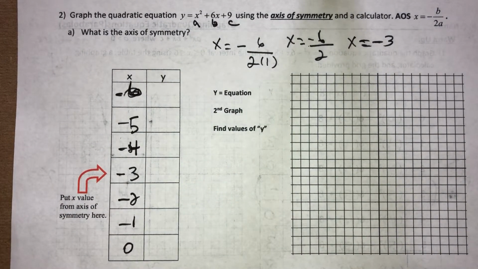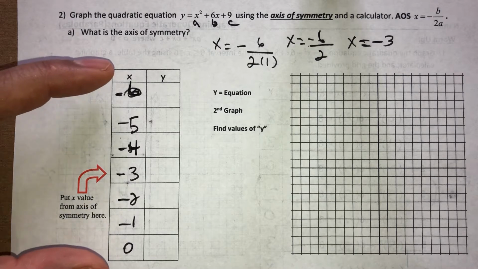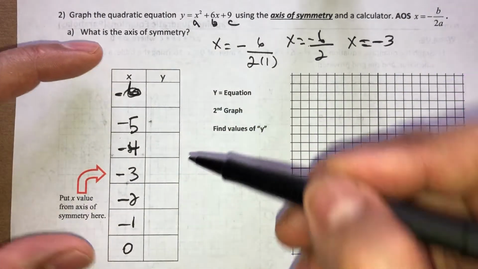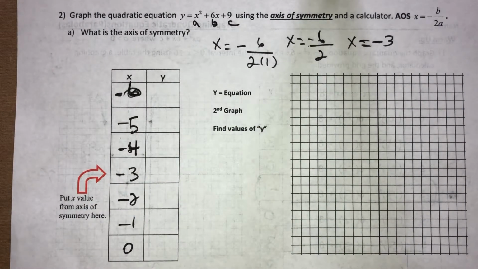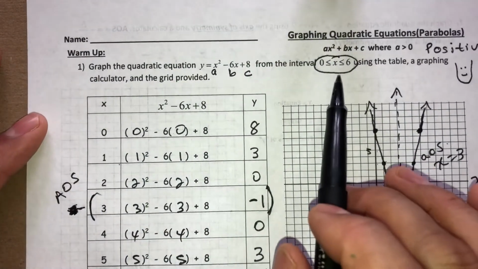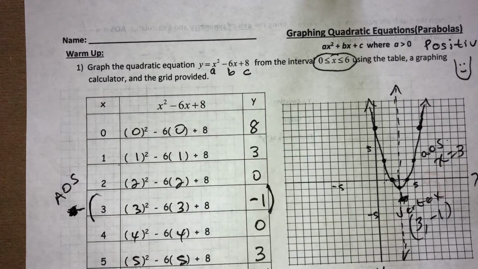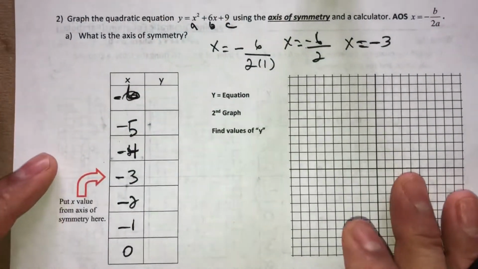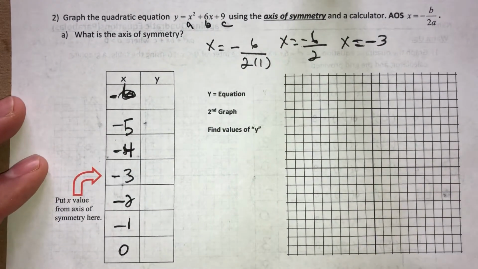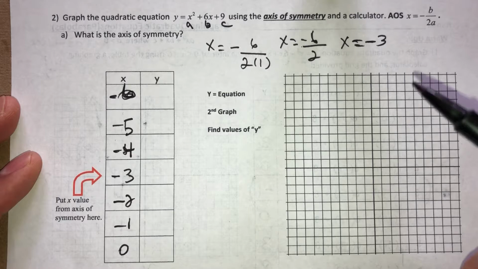Now, why is this important? Because now you have the table right here. You're going to look for the values of y, and you don't have to do what we did before. Remember, in the original problem, because I give you the interval, we just plug into the equation to find the values of y, but not here. What we're going to do here is put the equation in the calculator and find the values of y.